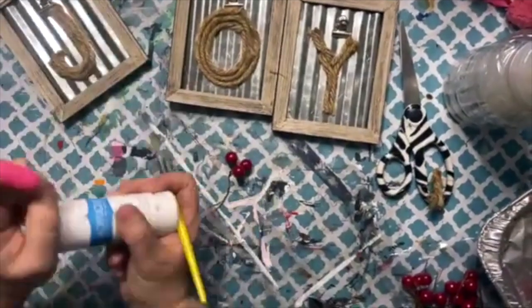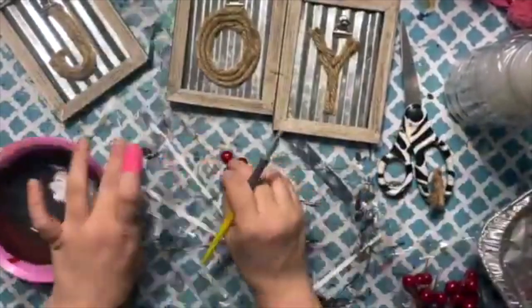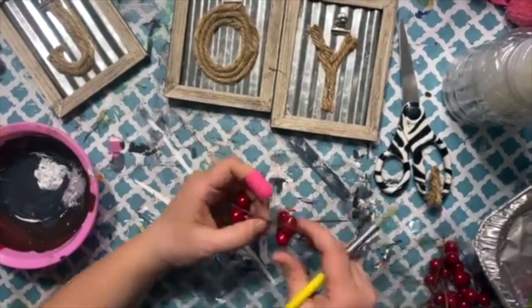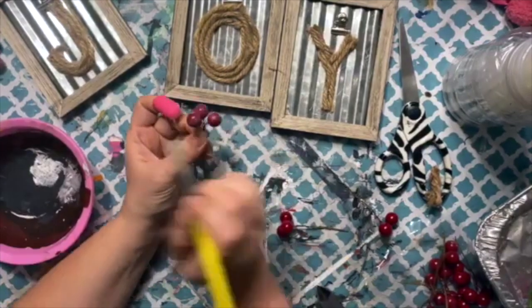So once you have your letters glued down, then you want to do your embellishments. So what I chose to do was I had these berries. It was a pack of berries that I got at the Dollar Tree. And what I'm doing is I'm just painting them white. And I'm only using about six berries.